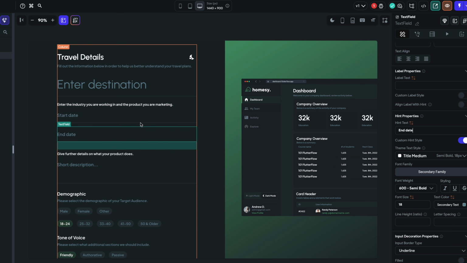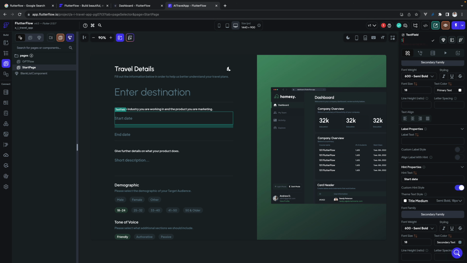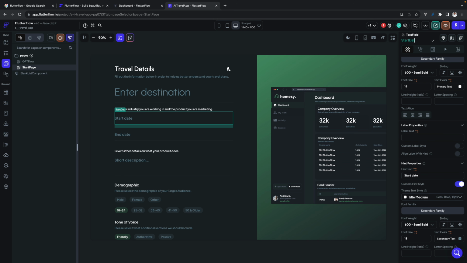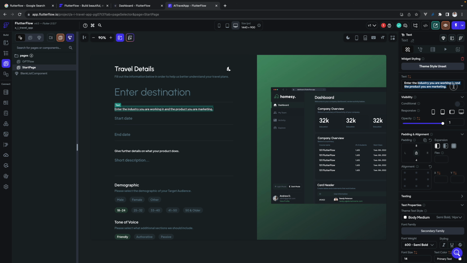Okay, and in the start date what we can do is change the text field name and call it start day. Okay, so we have these things ready. So start date and end date. And now we can also write here, enter the dates for your travel.